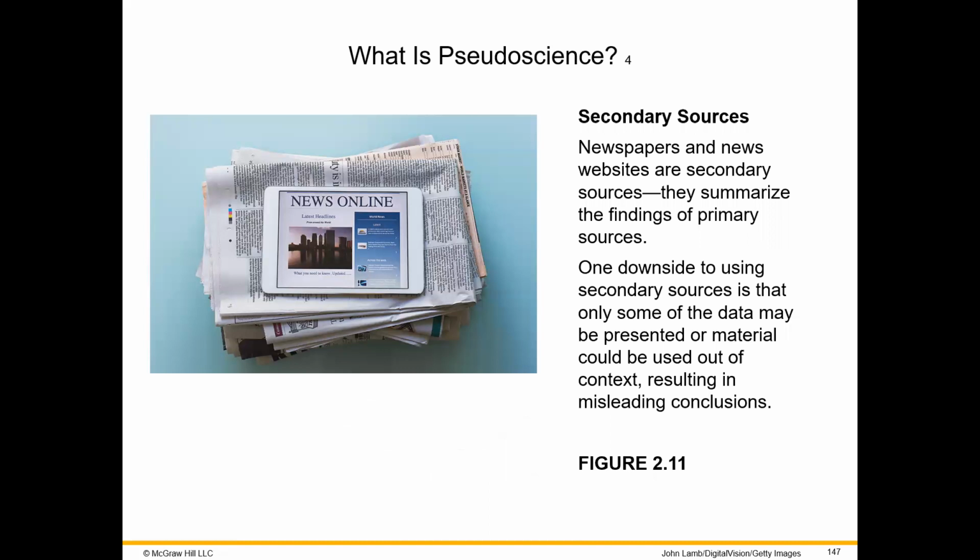Now that you've learned about primary sources, well, newspapers and news websites are considered secondary sources. They summarize the findings of primary sources. But as explained in the previous slide, a lot of people, the general public, cannot understand sometimes the heavy scientific information presented in primary sources, especially in medical journals. So secondary sources may be the way to communicate that properly. And that's a whole new field called science communication.